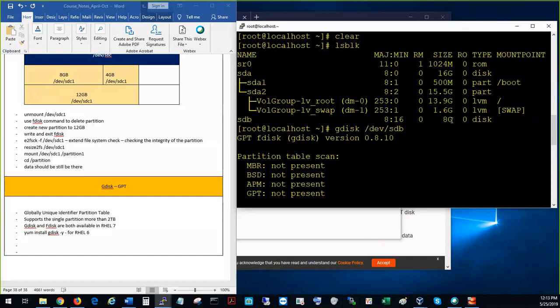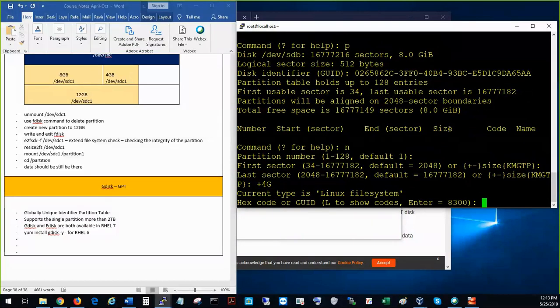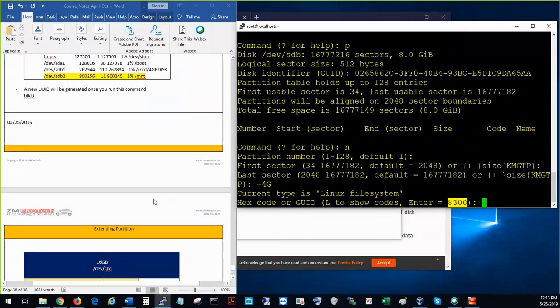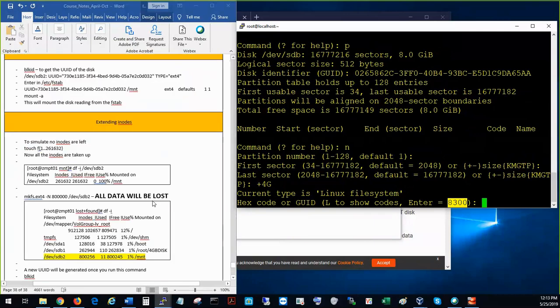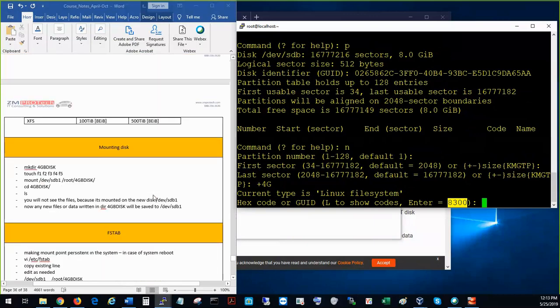Okay, the size is 8 GB. So I'm going to create 4 GB, plus 4G. Okay, I'm going to hit enter, and then it's asking for the hex code. The hex code here is 8300, right? For our fdisk, the hex code was 83. It's adding extra zeros here. That's all it is.